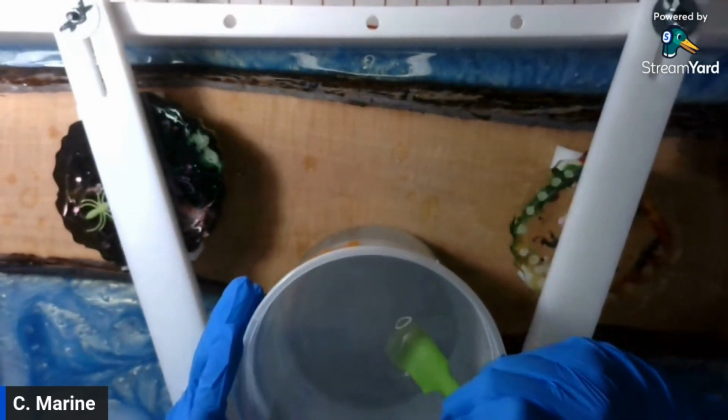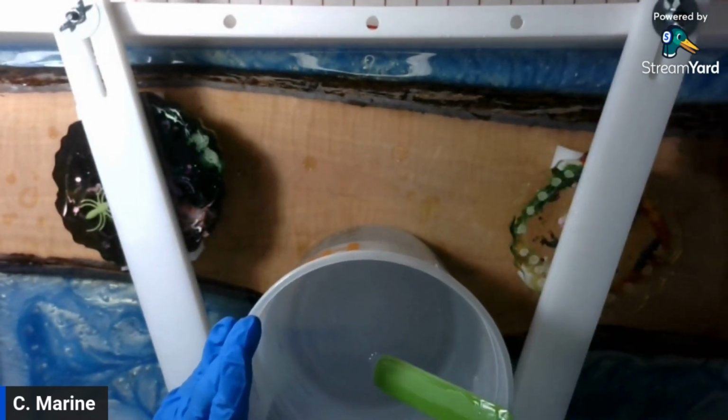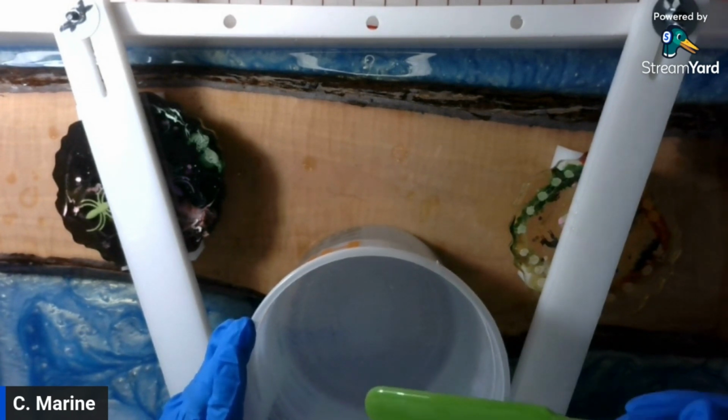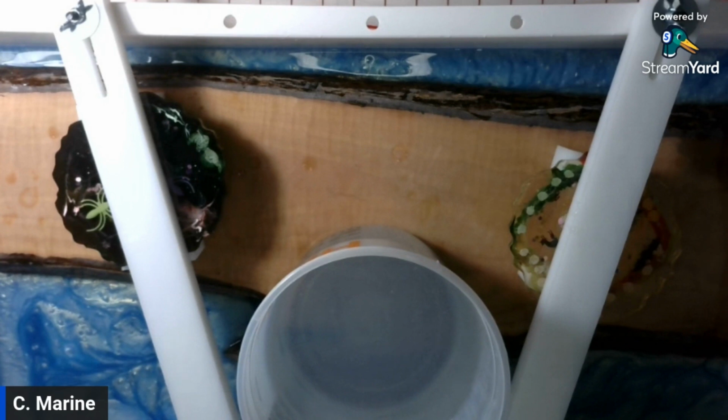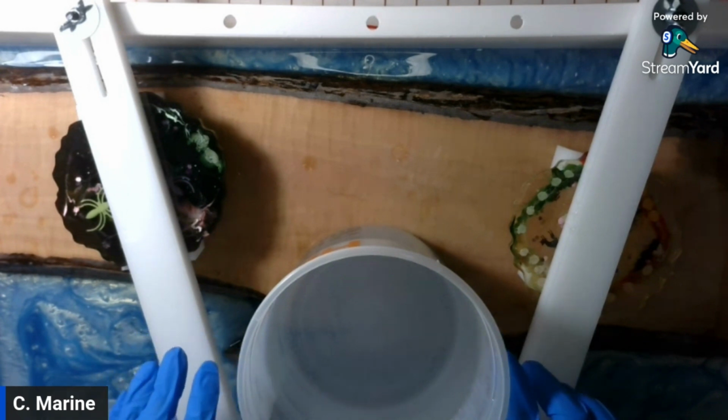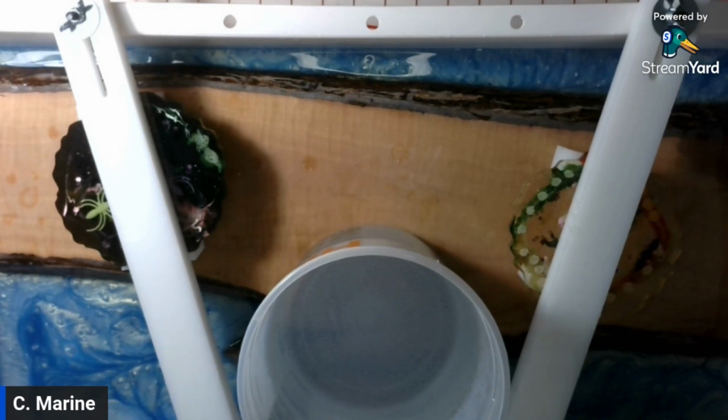All right, this looks finally fully incorporated, so I'm going to get this brought over, put you on pause, put this over to the vacuum chamber, let it do its thing. I'm sorry I can't take you along with me because I only have so many hands and I have to be able to sit there and carefully watch it. Because you do have to watch the bubbles come up and if they get too high, you have to ease off on the vacuum and let the bubbles come back down, and then you can turn it back up until it comes up to a certain point. You just keep doing that until the bubbles are down and out.